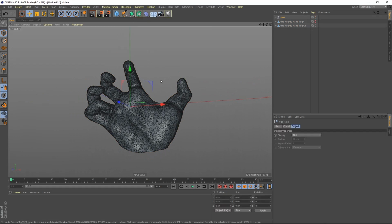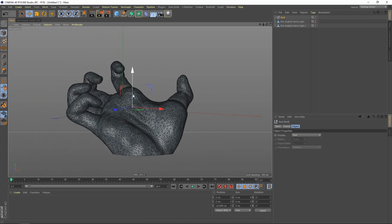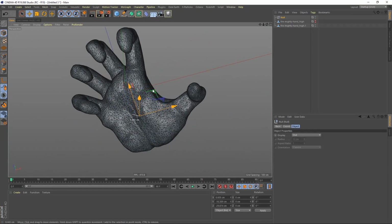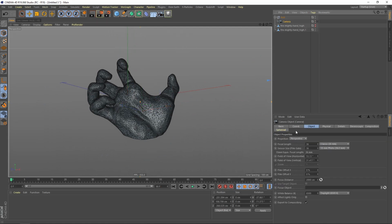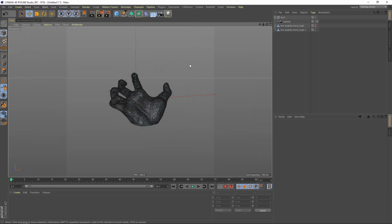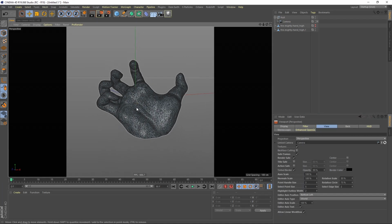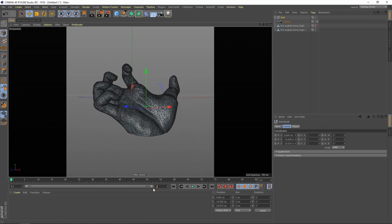I think we can already just set up everything. So I have a null object in the center of the hand. Maybe I just move it just a little bit so this feels more centered, maybe there. All right. And we just use a camera, put it in the null, look through it. We could also set some Instagram format up, so something square. Press Shift C and go to View, put this to 99 so we can see our proportions. I think this is already a good setup.